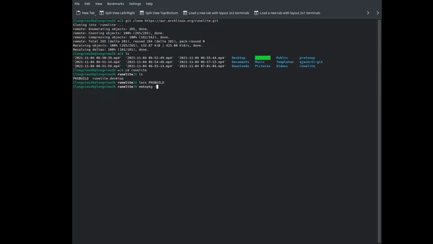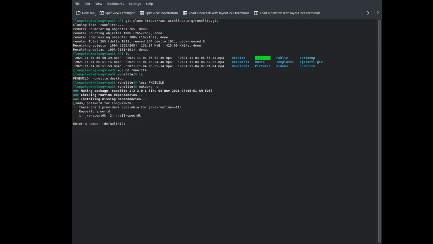So what I am going to go ahead and do is run make package -s so we could go ahead and make our dependencies, since our dependencies are available through the main repos. So I'm gonna run that. Gotta go ahead and do my password.